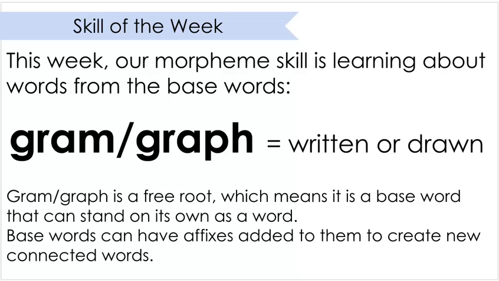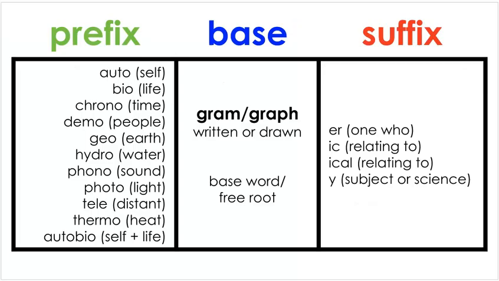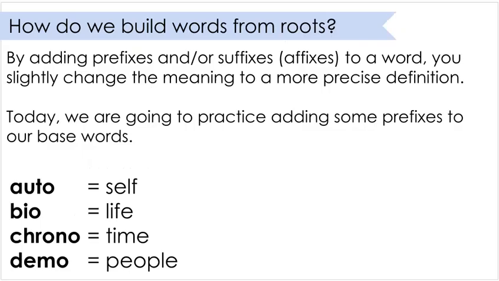Now, this week's going to be a little bit different. We're going to be all over the place at times. We have a lot to look at. And throughout our lessons, I may be bringing in a prefix or a suffix that we haven't gone over yet to create a word just by making the combinations. So we have this list of prefixes. We have our base words, gram and graph, which mean written or drawn, and we have our suffixes. You can always come back to this page in the video to help you with any of the words.